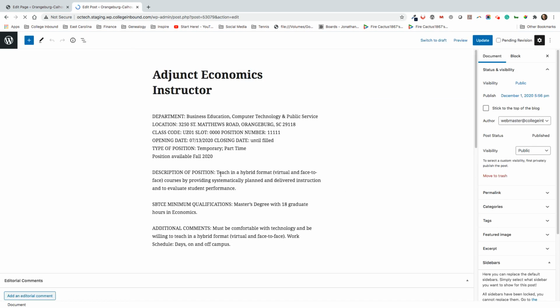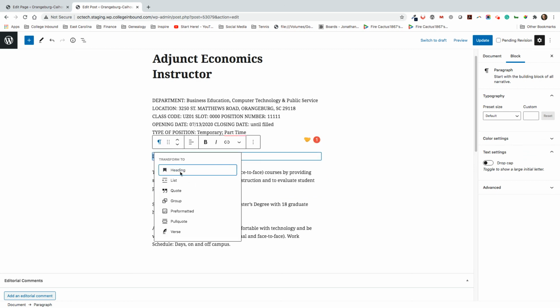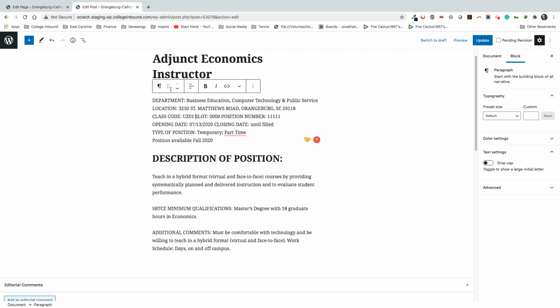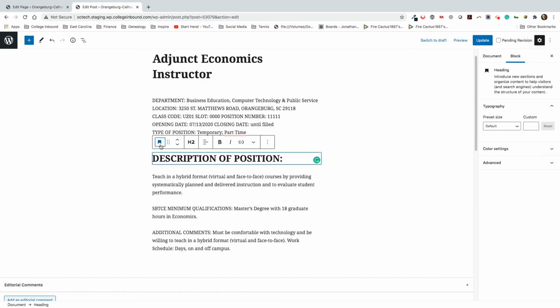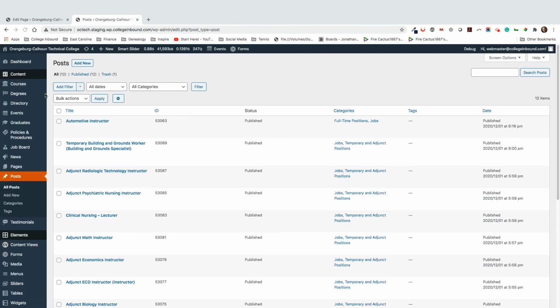If you wanted to stylize this content a little more, let's say you wanted to create this as a heading instead of paragraph, you can really work this up a little bit. You can work in featured images if you wanted to and enable those. There's all kinds of possibilities. But that is really all there is to developing a job postings listing on your human resources page using post and content views.